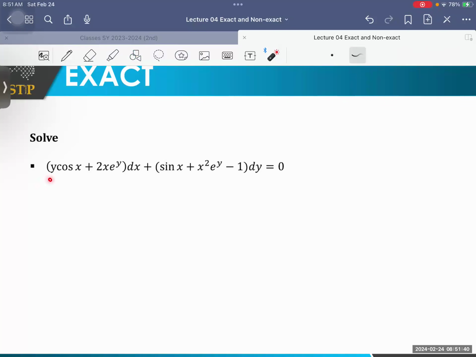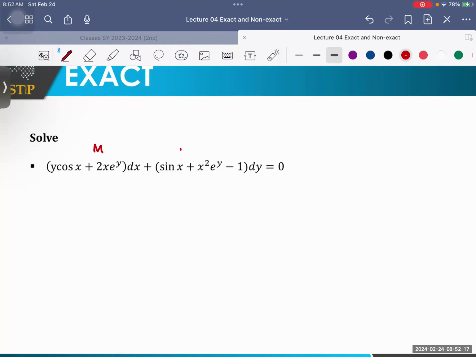From here already. Is it homogeneous? We are dealing with transcendental functions. So, you can test if M and N are functions of x, y of the same degree. Okay? So, you can test whether it is homogeneous. But if you are confused, you can test for exactness directly so that if it is exact, then you can solve for the solution of the differential equation. Okay, since we know this is an example for exact, it is probably exact. But let's test first for the exactness.